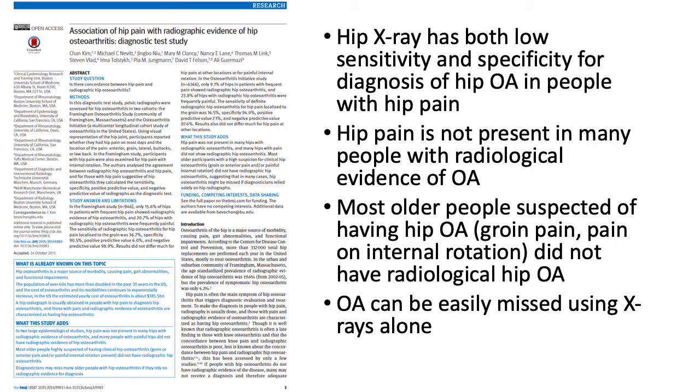Now, late osteoarthritis in the hip and the knee is very easy to diagnose. It's already visible on X-ray. However, people do develop symptoms around the hip and knee many years before X-ray changes can be seen. This paper was published in the British Medical Journal a few years ago, demonstrating that people with clear hip osteoarthritis and pain can have normal X-rays. And it's concluded that hip X-ray has both low sensitivity and specificity for the diagnosis of hip osteoarthritis in people with hip pain. We get similar findings in the knee.